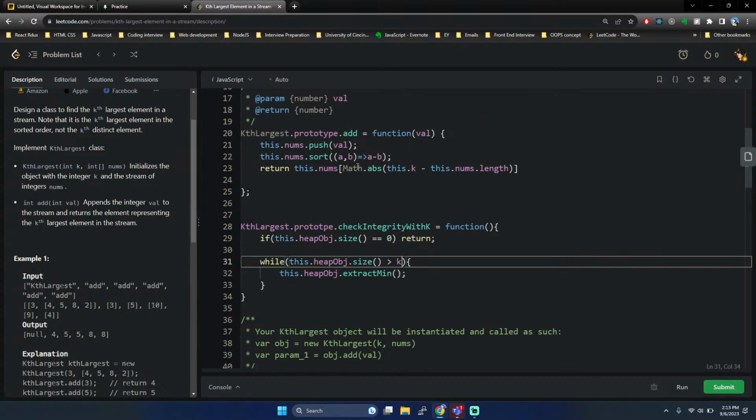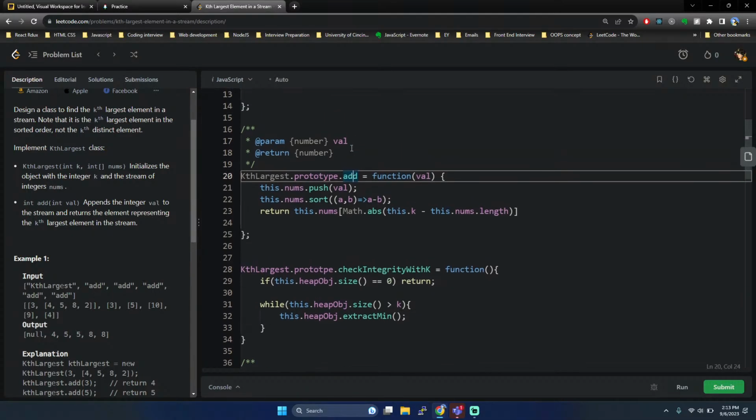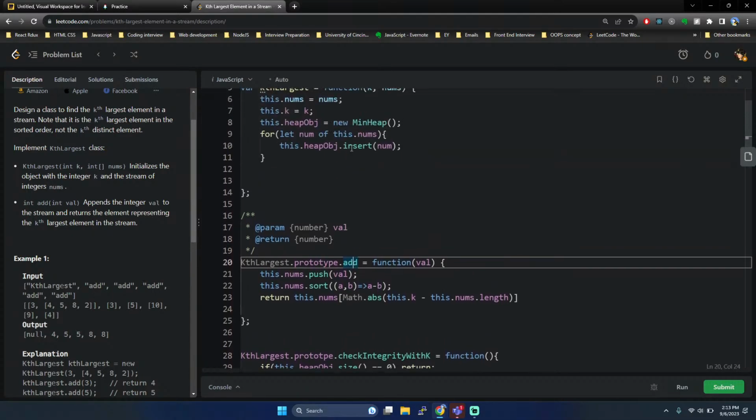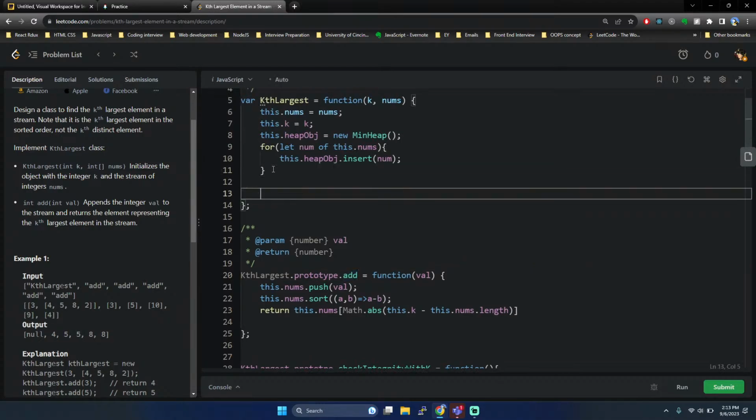So that's how at every time we add a value, we'll get the k largest element. So here we have to call this dot check integrity with k function.